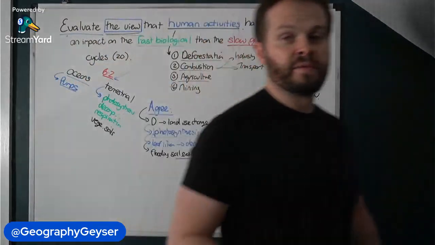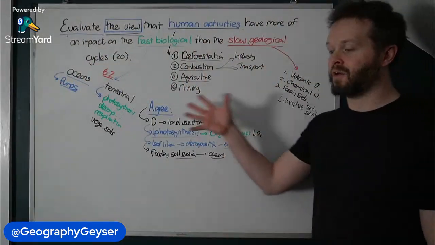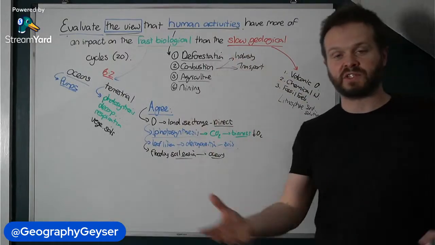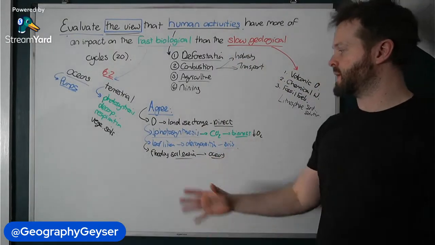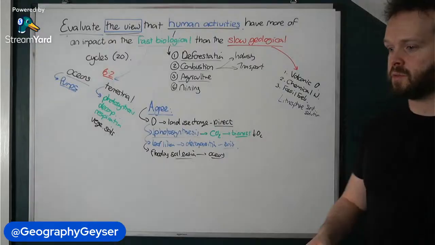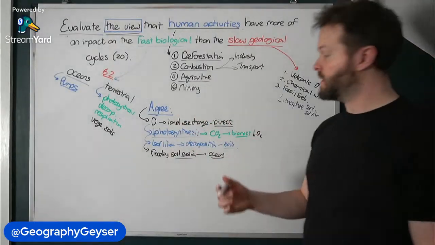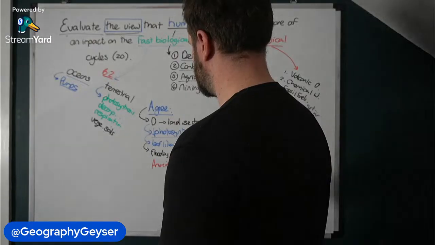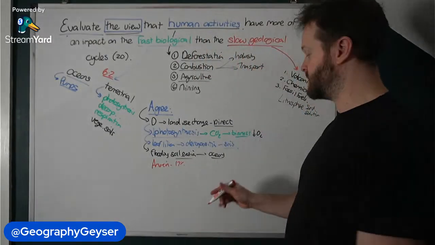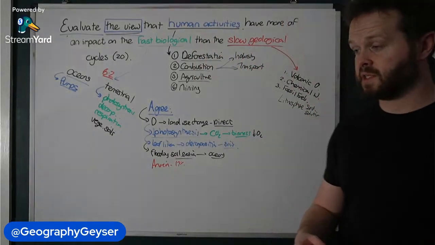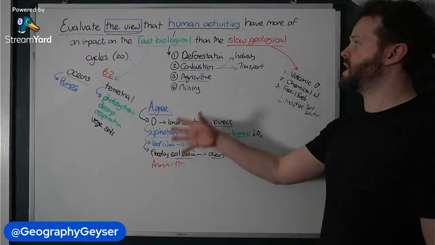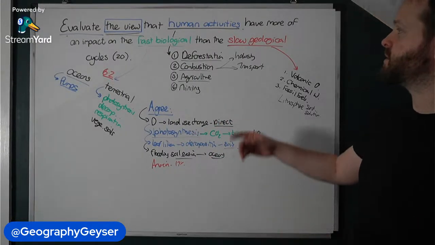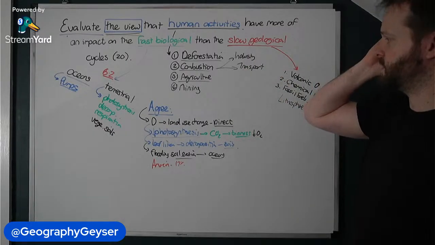So we could go on for ages talking about all the different ways that this human activity here, deforestation, impacts the carbon cycle. And that's all you've got to do, in as many ways as possible. So we've got the theory in there, where you might want to say that there are large volumes of deforestation in the Amazon. So that's 17% of that that's been deforested. Again, you could talk about Indonesia. You could talk about any of the things in there where we could agree with the fact that there are large impacts of human activities on the fast biological cycle.